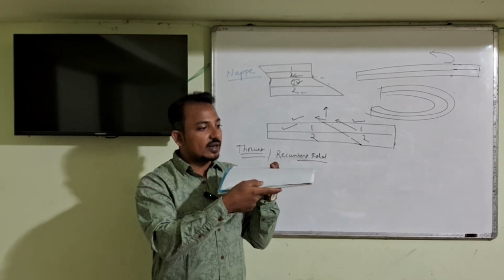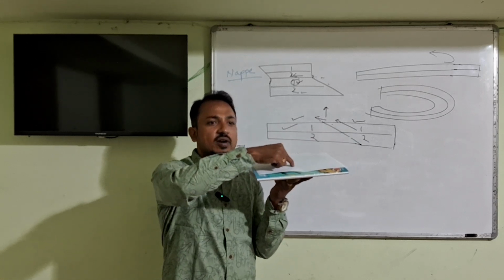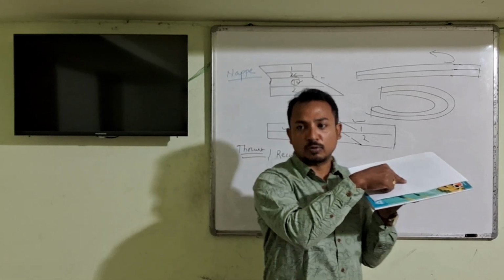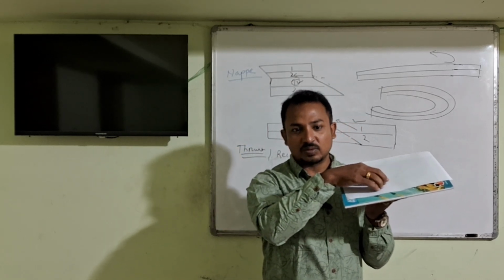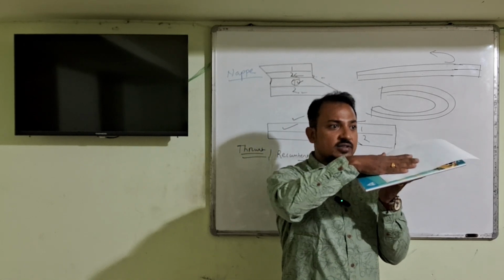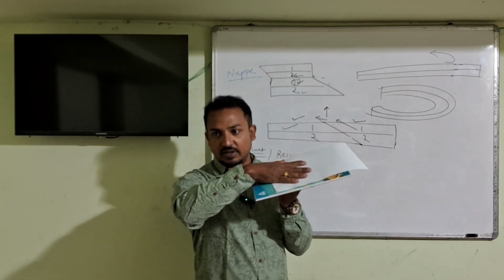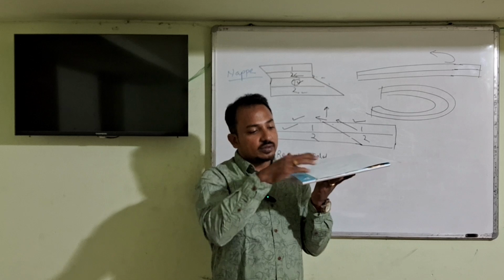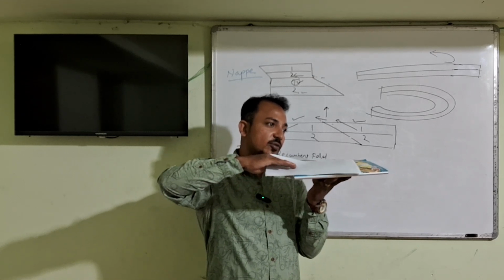Now this block can slide over this block. So this is like allo, we can use here allo and ortho. Allo means drifted, ortho means not drifted. So this block is moving, that is why it is also called an allochthonous unit. So now this will produce a reverse fault and this will move on this bed.